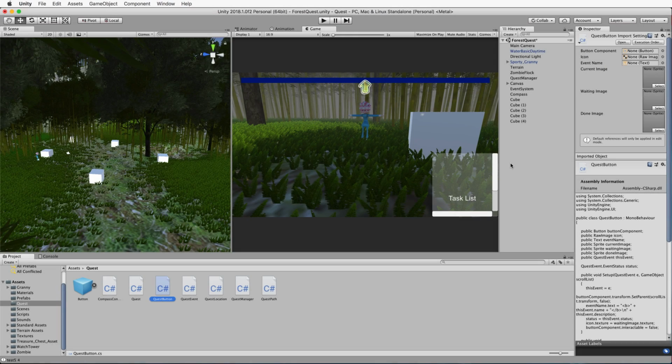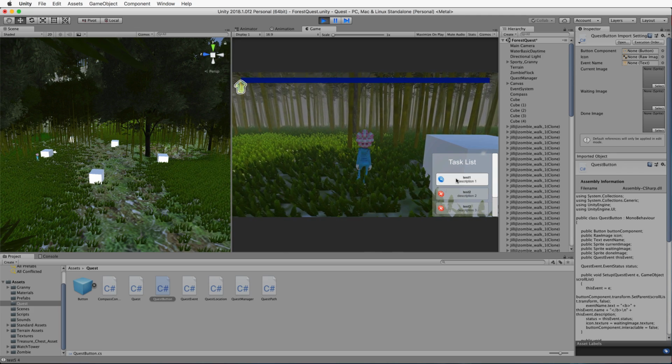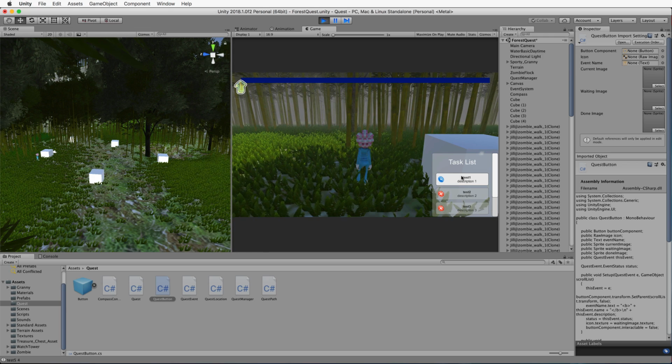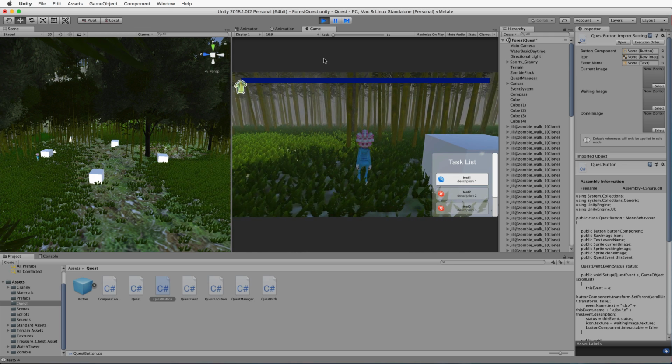Okay, welcome back to the final part of setting up this really simple quest system. Now, we've got our scroll box that will be populated with the buttons. We want to link the buttons that are in here so that when you click on them, it's going to update where the compass is pointing towards that particular location. So it's much easier to figure out which one it is and then to complete the tasks in turn.